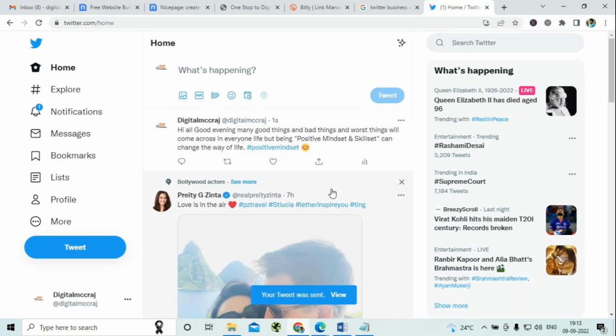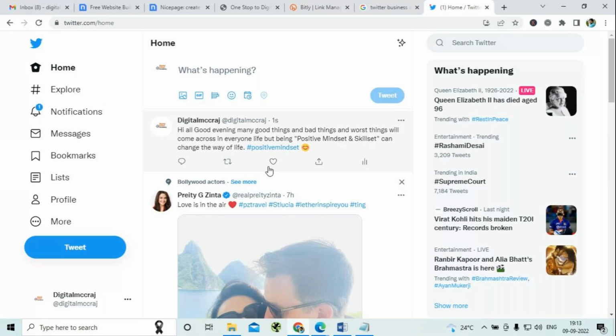Once you start with the tweet, the audience can reply, they can retweet. These options are provided to the audiences. They can take that and continue the conversation.